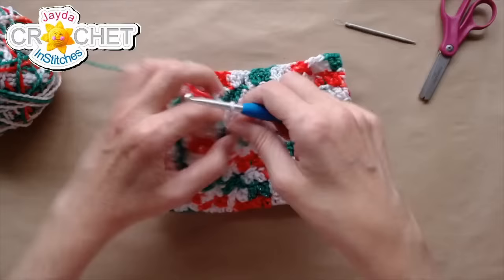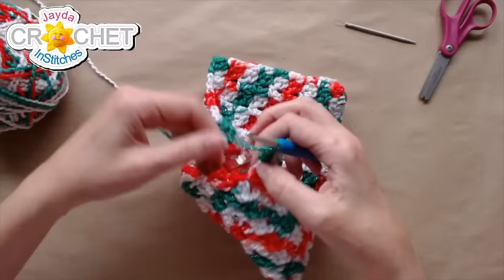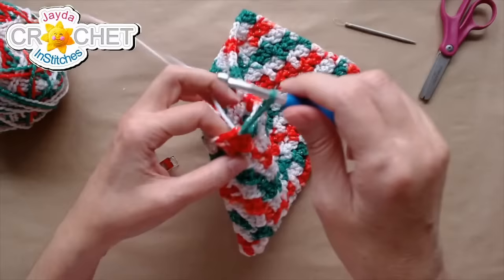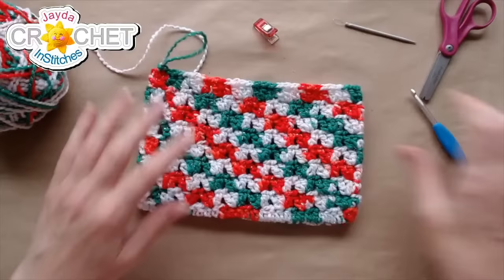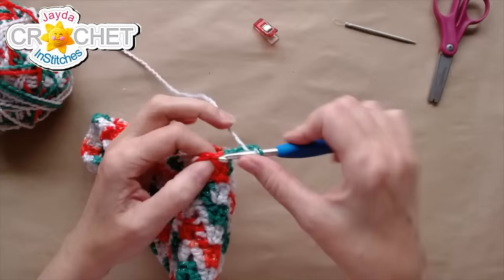Almost got another row completed here. I think I might pause and count because I've kind of forgotten where I'm at. So finishing this row with a slip stitch. Going to slip stitch into the next stitch to prepare for the next row, and let's count. Row 1, 2, 3, 4, 5, 6, 7, 8, 9. 9 rows. I have 6 more rows to go, and then we're going to add a little scallop finish to the top.